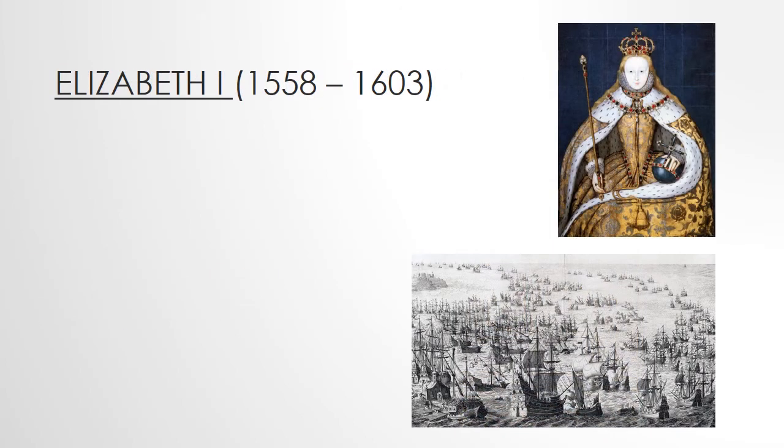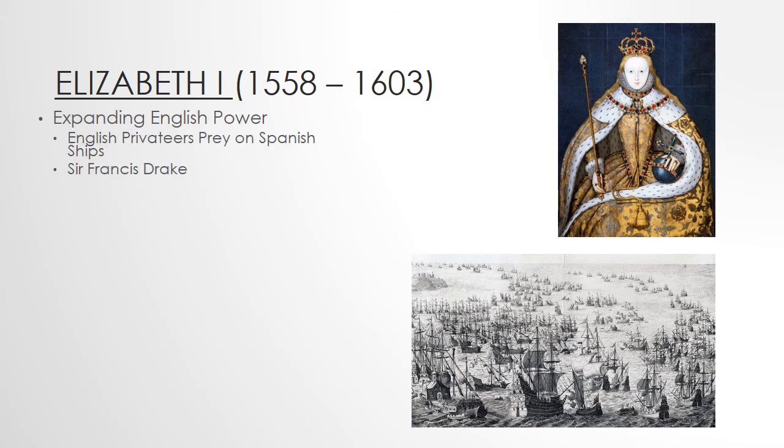So Henry VIII did have a son eventually, but his name was Edward. He ended up being kind of a weakling, and he died at a young age. And then after that, there was some turmoil. But eventually, his daughter, Elizabeth I, emerged as Queen of England in 1558. And she was a very powerful and intelligent ruler. And she leads England into what some people call a golden age.